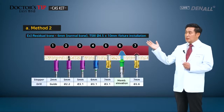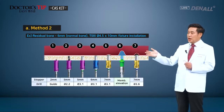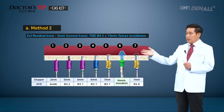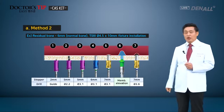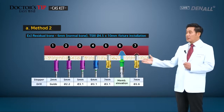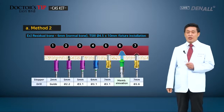The same example, 6 millimeter high normal residual bone, guide drill 2.2, 3.1 drills, and 5, 6, 7 millimeters. That is, the lengths are increased until the sinus floor is penetrated. After confirming the penetration, hydraulic lift is done, and using the final drill fitting the diameter of the implant to be placed, the drill hole is widened in this method too.